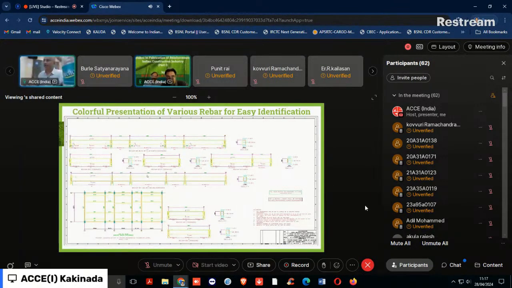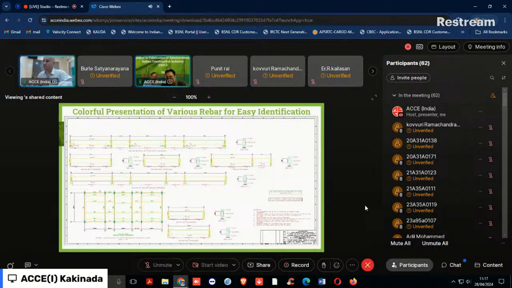Now, this is a typical reinforcement detailing. Generally, we adopt in our design office different color coding. With different color codings, you get different bars. Stirrups get one color coding, the member size gets one, the bottom bars get one, extra bars get one, and top bars get one. Each bar is given a different color coding, and it is printed as a hard copy, and the soft copy is also presented in colorful drawings.